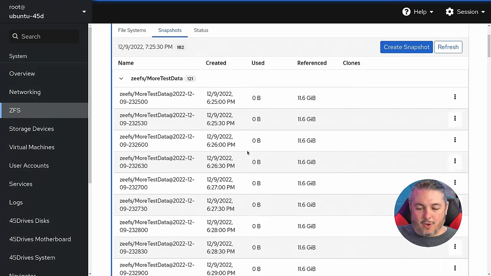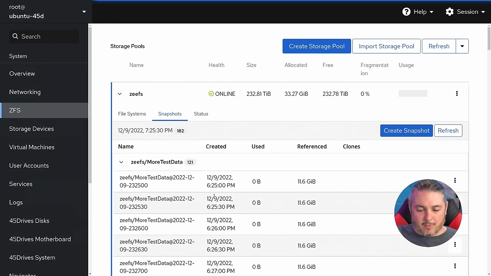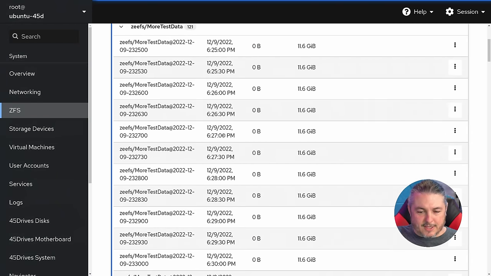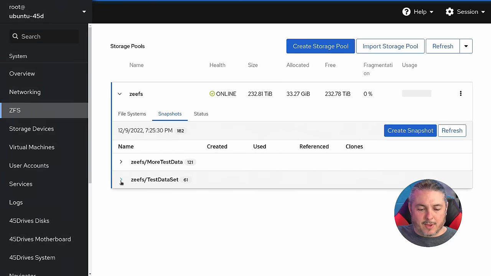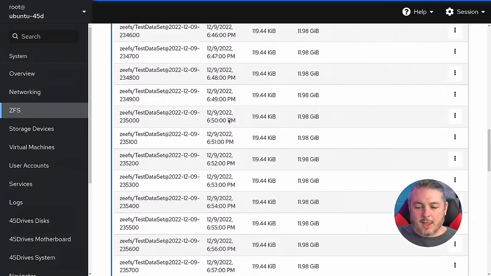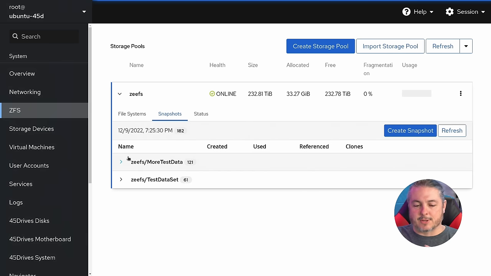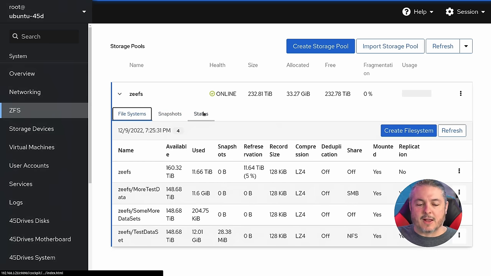So we have all these different snapshots that have been just hanging out here running. It looks like every 30 seconds I have one running here. Then we go down here. I think these ones are running every minute for this one. And I actually have a VM attached to this, so there's some data moving around in here. So the snapshots have some data in between there. And then here's our status. But let's start at the file system.